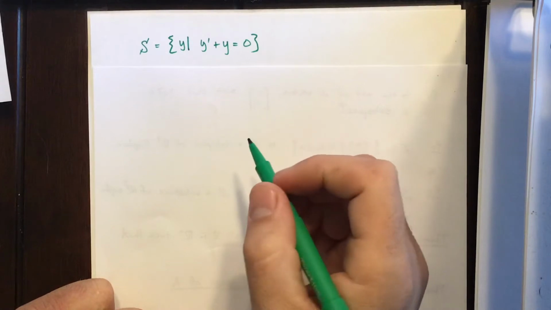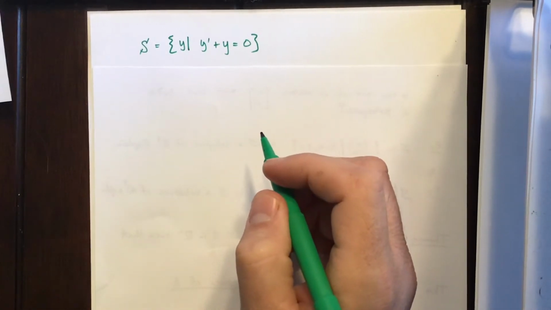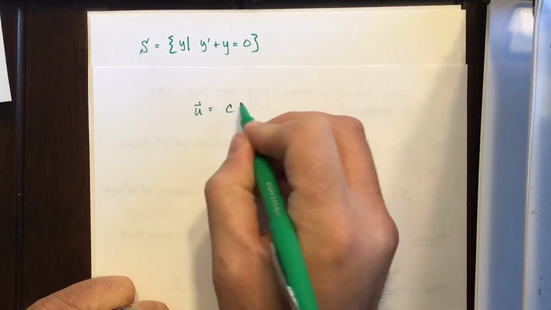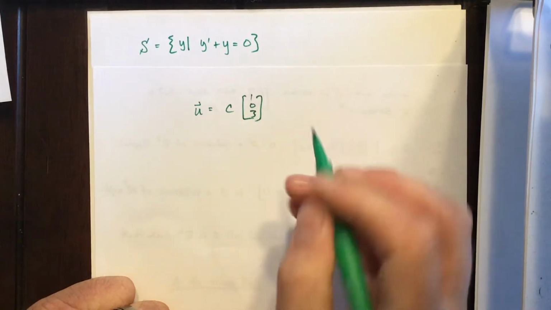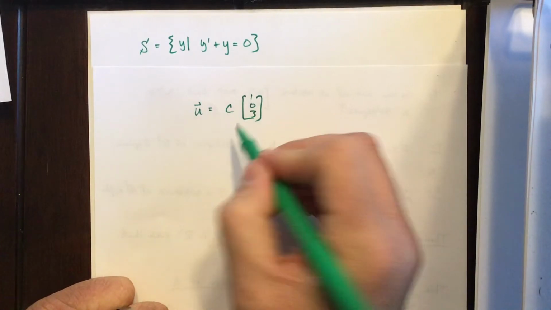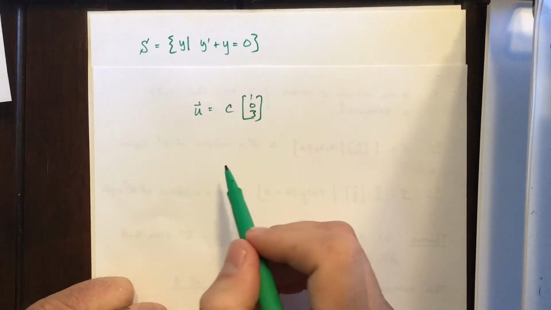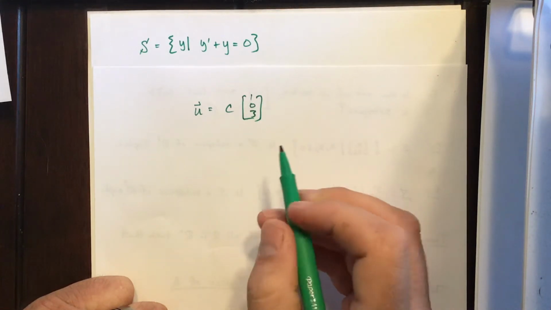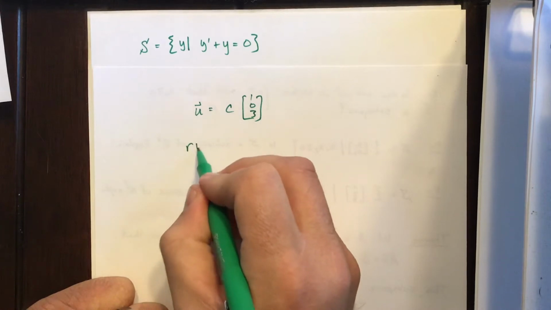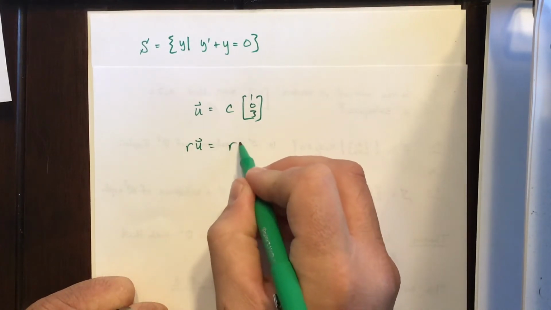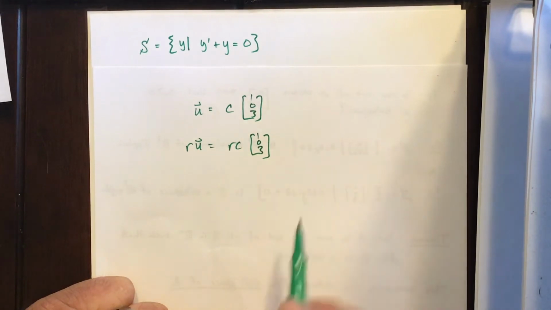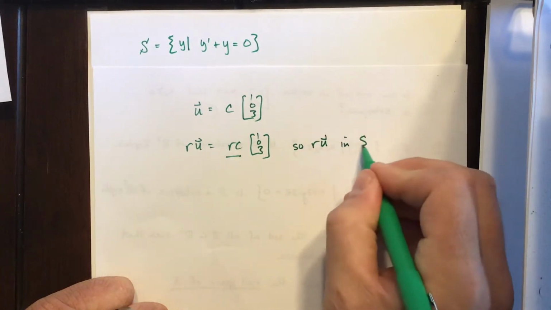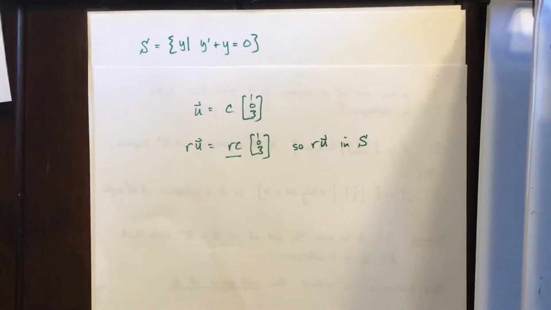We're right in the middle of explaining why the set of all possible multiples of 103 was a subspace. So basically you had U, which I can't remember exactly the notation I used, let's say 103, and you wanted to show that it was closed under scalar multiplication. So this characterizes any vector that's in our set S. Now, if you want to show it's closed under scalar multiplication, take a scalar, multiply it by U. So that would be RC 103. But RC is a scalar that's multiplied by 103. So RU is in S. Okay, and thus it's closed under scalar multiplication.